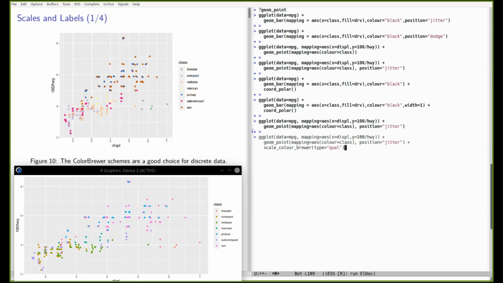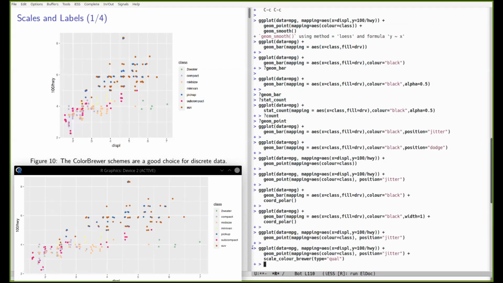They all look like some level of gray. So lots of people have done lots of heavy duty thinking about this and come up with some very good selections of colors. ColorBrewer is one of them. I'm using the qualitative ColorBrewer scale, but there's a whole ton of color scales and options there.